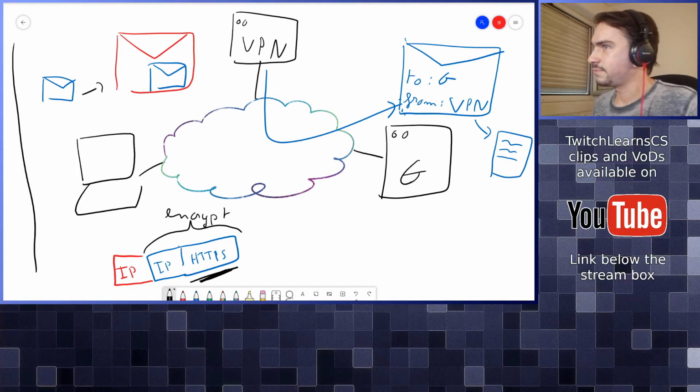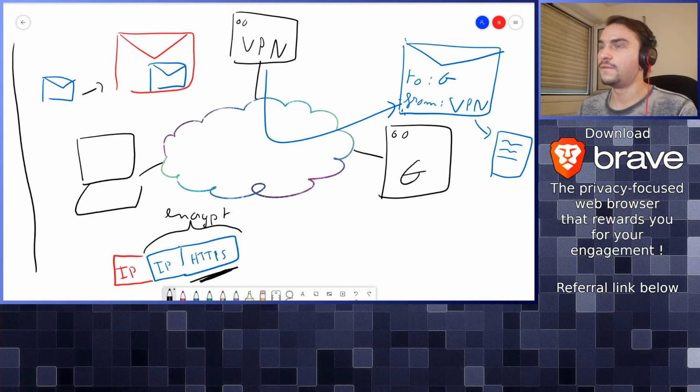Is it worth it, having a VPN for things like that? It depends on what you need a VPN for. If your goal is to hide the fact that you are John Smith playing Overwatch, it's completely useless, because you're still logging into the game, you're still entering your credentials.